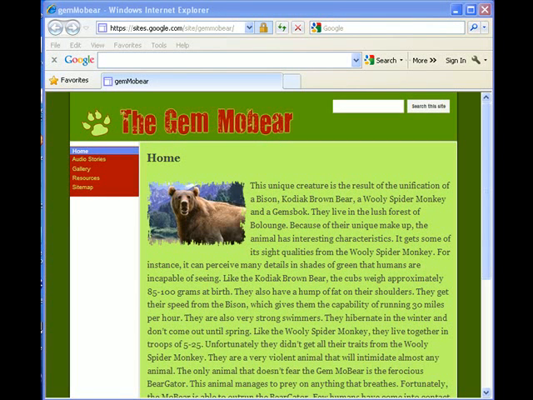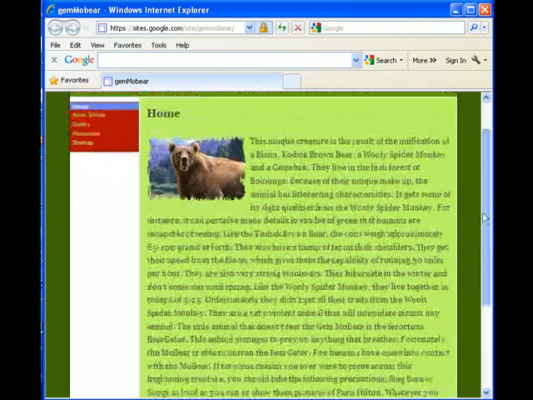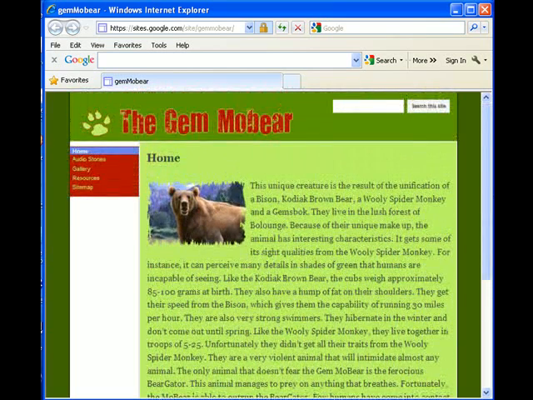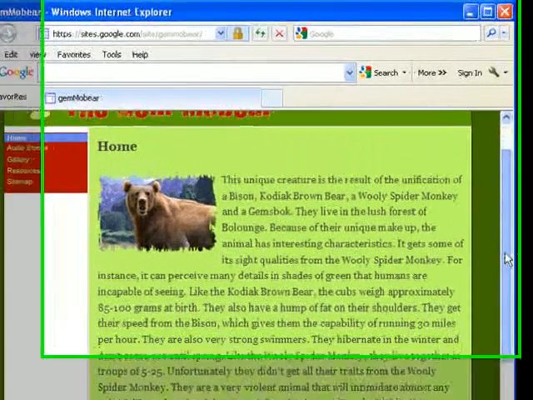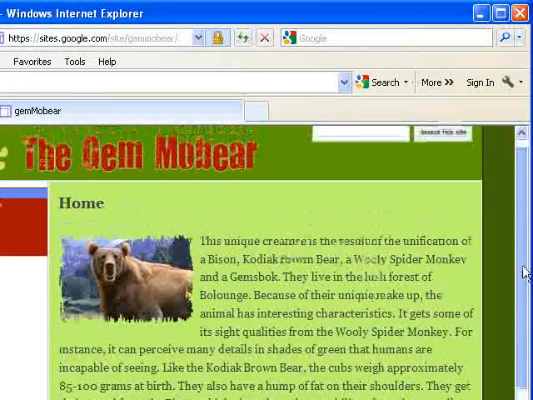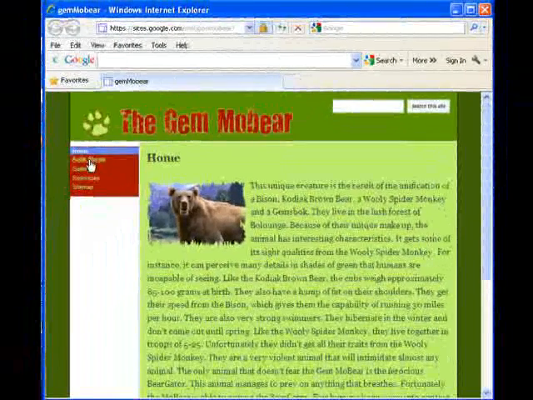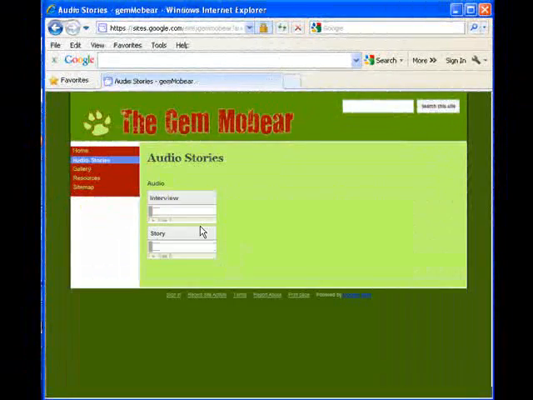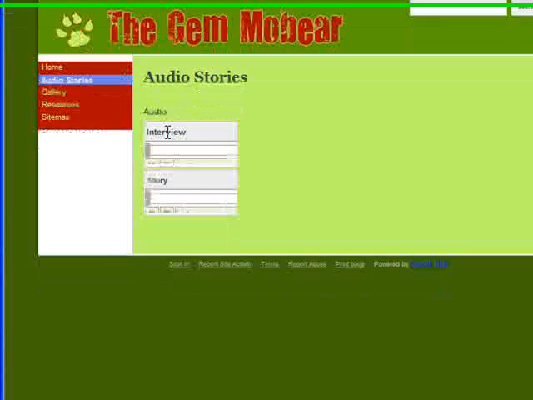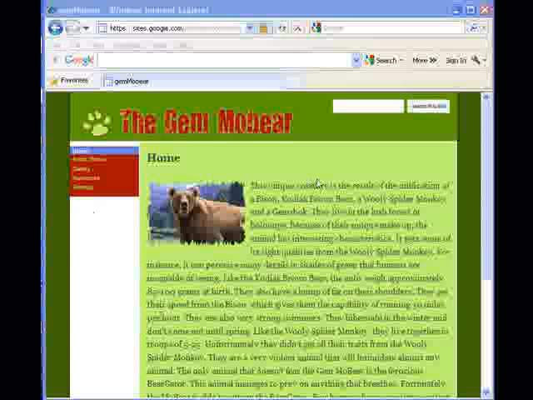In this example, you're going to make a very basic website about an animal that you're going to create on a website called Switch Zoo. So you're going to create a home page that has the animal with a customized color scheme and a 300-word story that describes your animal, and you're also going to have audio stories. If I were to click on these, they would play. So let's go ahead and get started.